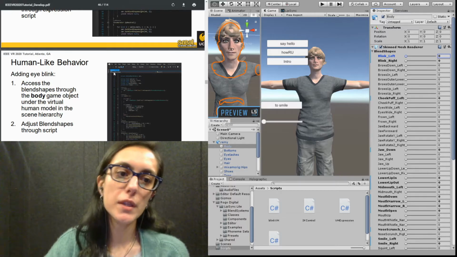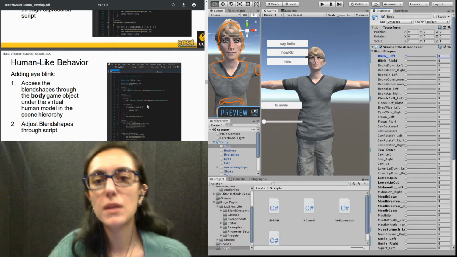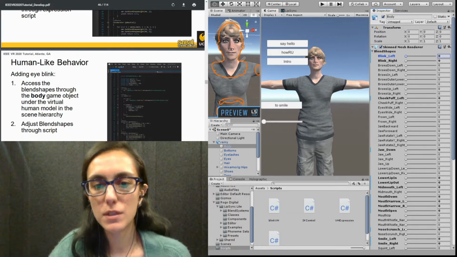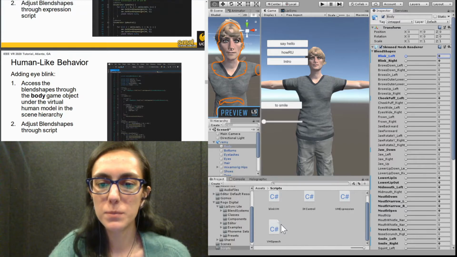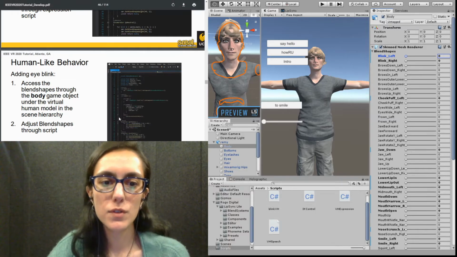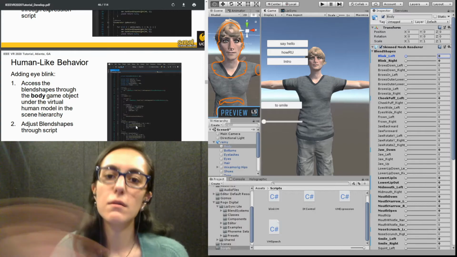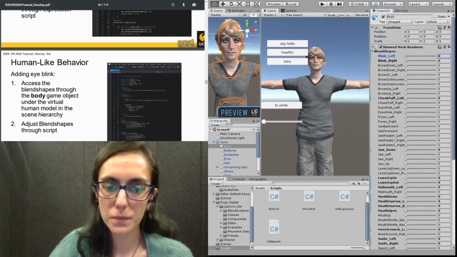I'm going to quickly go over the two scripts that are controlling these behaviors. If you go to the scripts folder and open the Blink VH, I will go through the different coroutines that control Remy's blinking every once in a while.